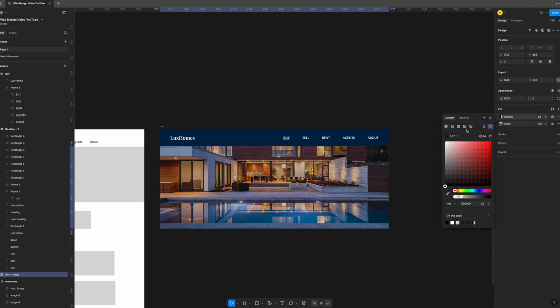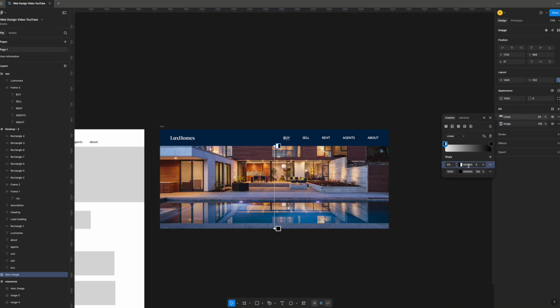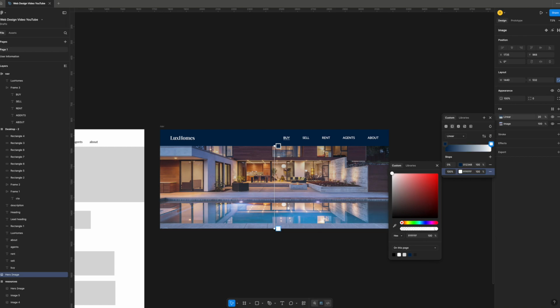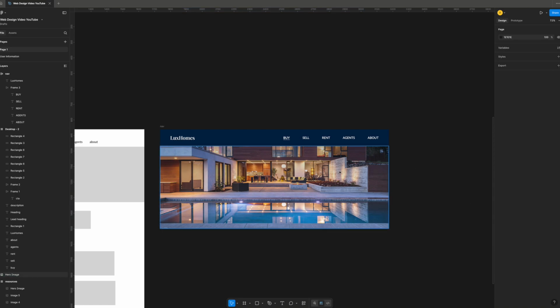Now I'm adding a gradient on this by pressing the plus sign in the fill section. I'm gonna go to our dark blue color here that we have, and then I'm putting the white, and this is just preference. I'm playing around with the percentages over here. I think I'd stick at 50% or maybe 20%. Yeah, so this is just based off of how it looks, I'm gonna stick to one. So I end up sticking with that, and I think it looks fine so far.